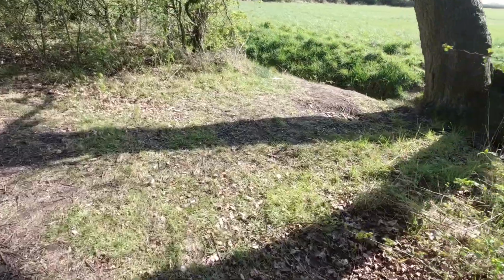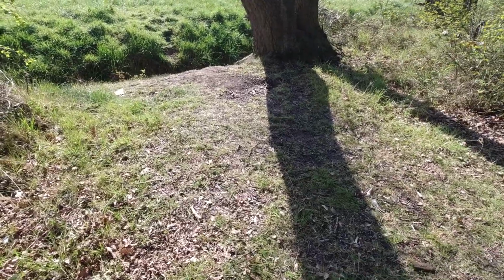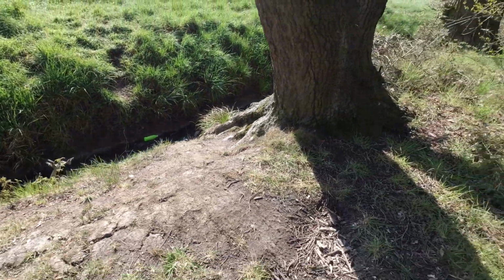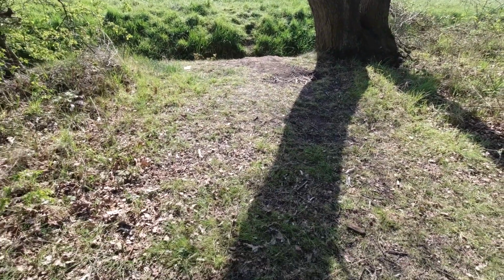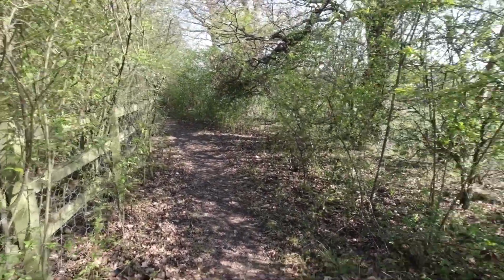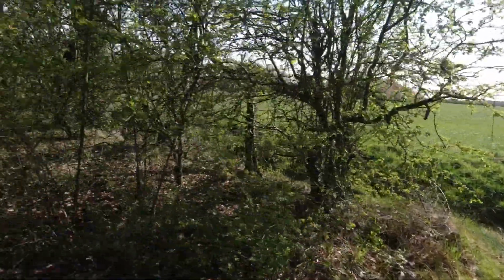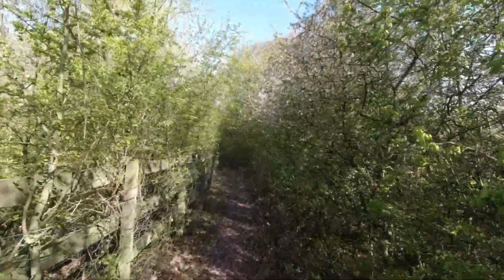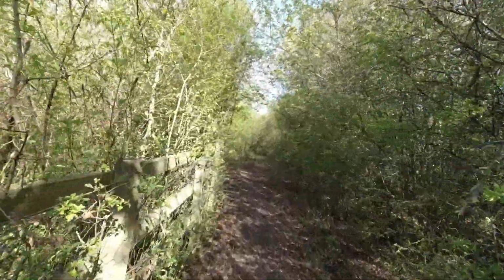Now that actually looks like the most promising pitch spot I've seen so far. Again, like I said earlier, there is water. You wouldn't want to be doing this too much into the heart of summer because of all the mozzies and stuff. But it's relatively flat, clean and discreet. It is on a path, but none of this looks like it's heavily used. I have not seen one person around here today, and you'd think 10:15 on a bright Sunday morning, you'd have thought there might have been a dog walker or two around here.